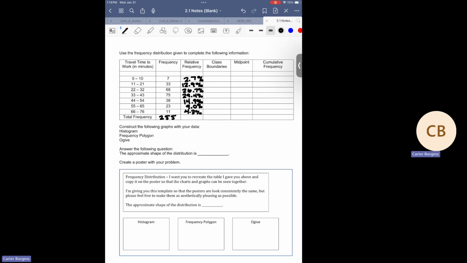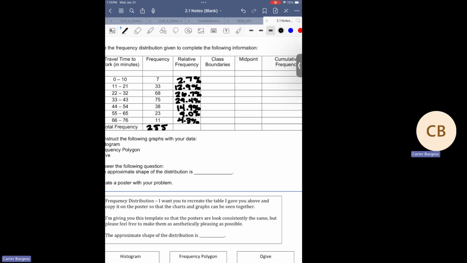So if our class limit is 0 to 10, what is the cutoff for the smallest possible value, mathematically, ignoring the fact that we can only see positive values for this particular example? What would be the cutoff for values that we would put in this particular bucket rather than, say, a bucket that's further to the left? Yeah, exactly. This would be negative 0.5.